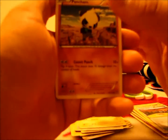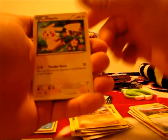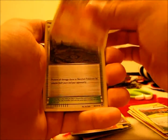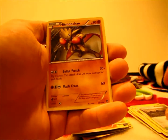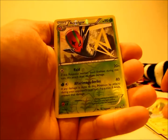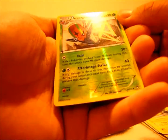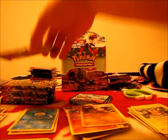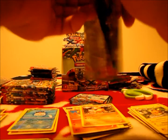So, Pancham. Pikachu. Magmar. That's a great looking card. Gothita. Makuhita. Mountain Ring. Hitmonchan. Dedenne. Excadrill. Oh, that's just an uncommon. And then the rare is another Golurk. Non-holo rare. So for the most part, it seems like I didn't mess up the weighing of the packs.